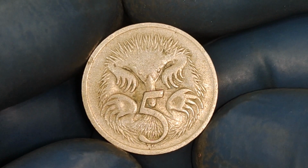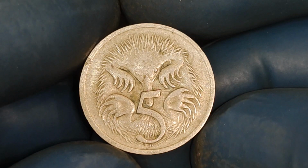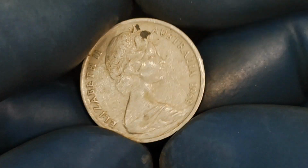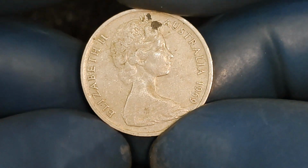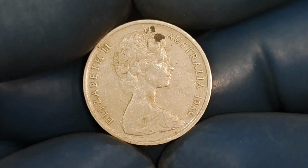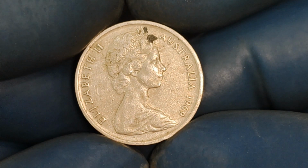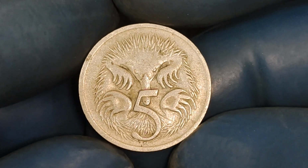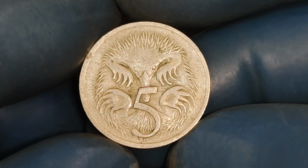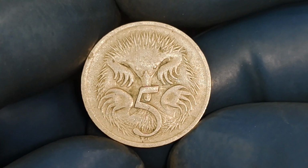Always seek coins with strong detail, even toning, and minimal damage. Grey spotting, as mentioned, can add authenticity, but it should not obscure the main design elements. Ensure your coin is stored in a cool, dry place, preferably inside a non-polyvinyl chloride coin holder or capsule to prevent further spotting or deterioration. And most importantly, keep an eye on reputable numismatic auctions or marketplaces where such rare coins are frequently traded.